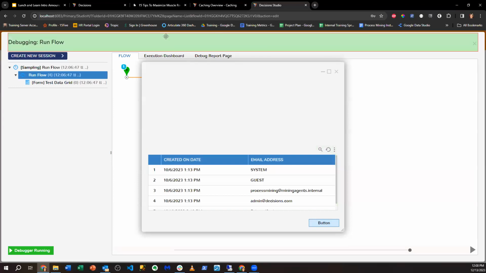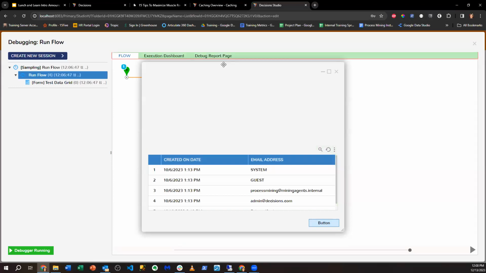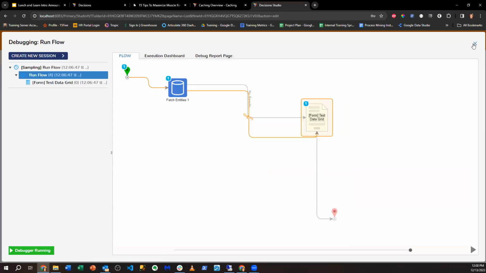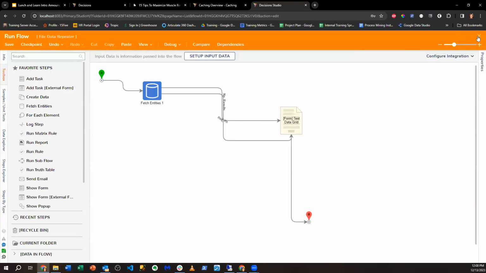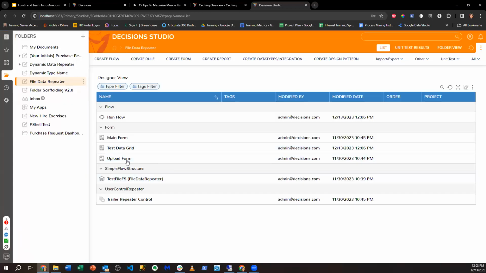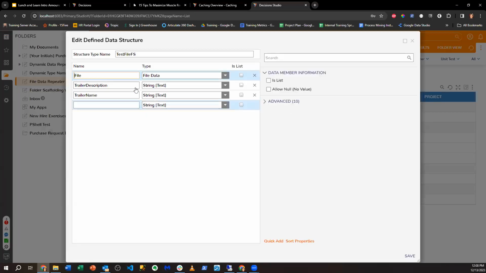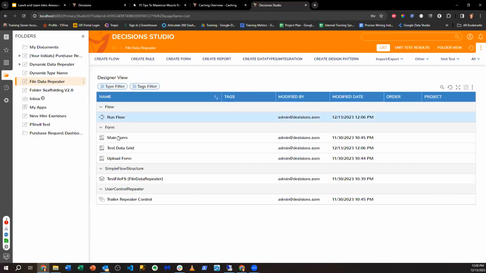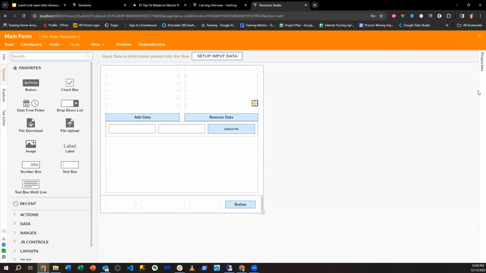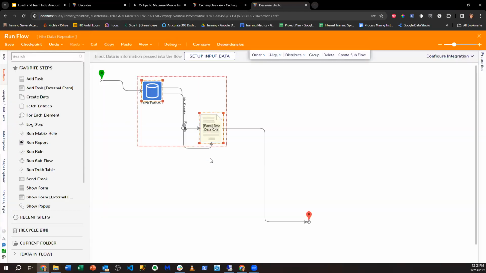Other things you can do, let's say you don't want to do the CSS route. Other things you can do, that's why a lot of customers will also do this route where they'll have a data repeater. I think this one, was it create files? What is this? This just has a file and some data. Okay, cool. So some people, is this the main form? Awesome. I'm going to delete this and show this one.